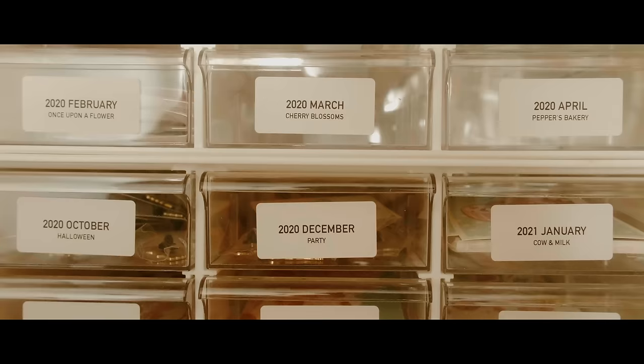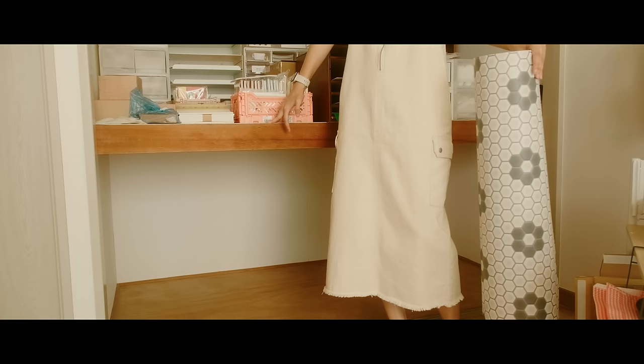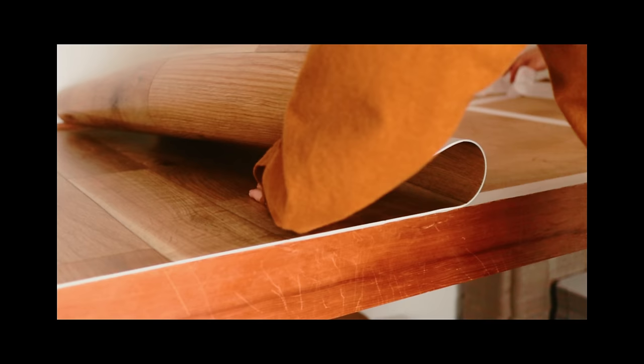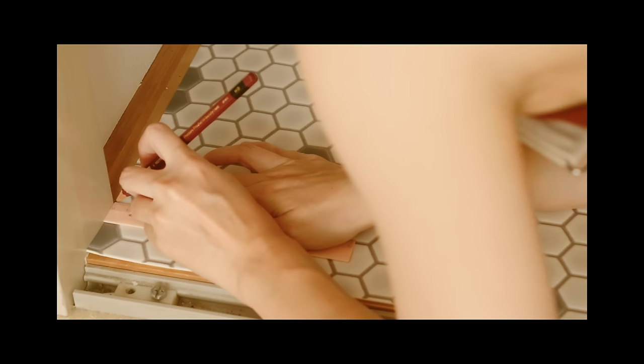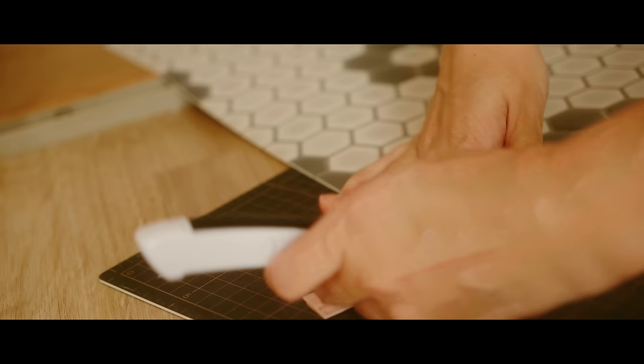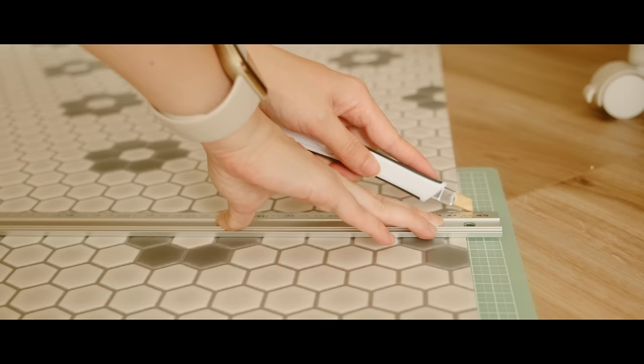Now it's time to tackle the inventory area. This was originally a closet that I converted into a working space by removing the doors and covering up the brown walls with white wallpaper. Traditional Japanese closets are quite deep, which made it perfect for inventory storage and even a little bit of desk space. This time I'm putting a vinyl sheet over the brown flooring to brighten up this space just a little bit more.